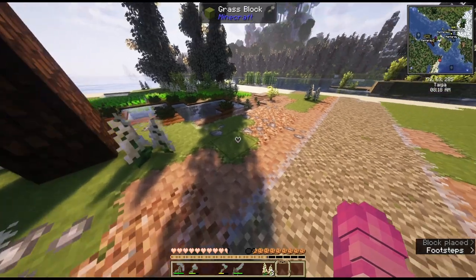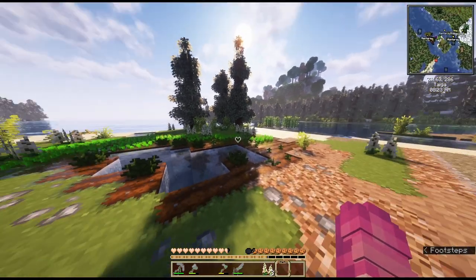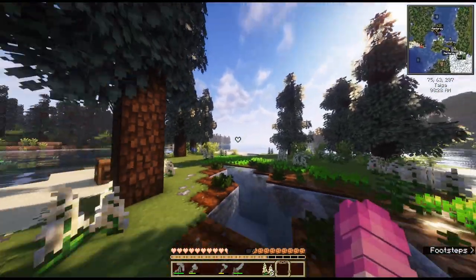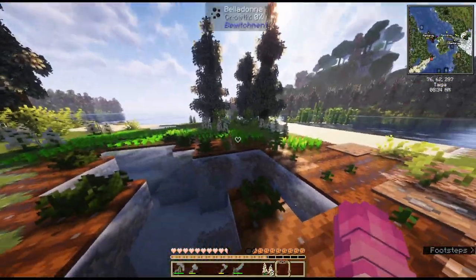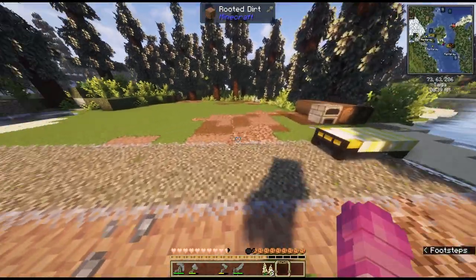And then as it grows, it'll be cute. And then we can put some fences in. And then I was thinking about maybe putting some sort of pole coming out of the water, or like, some sort of string light situation. We'll figure it out.